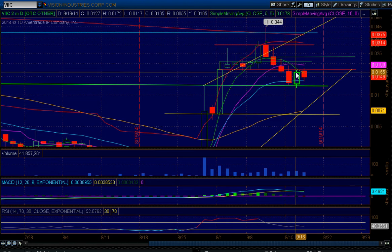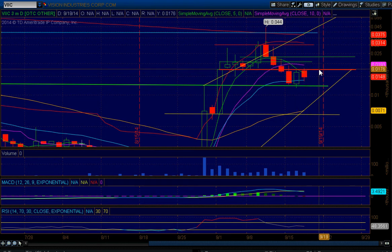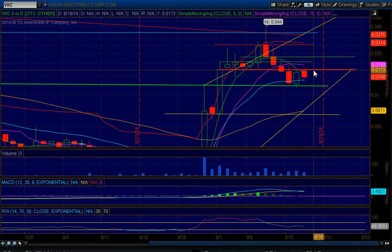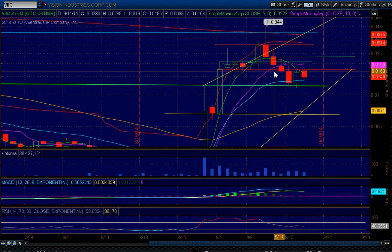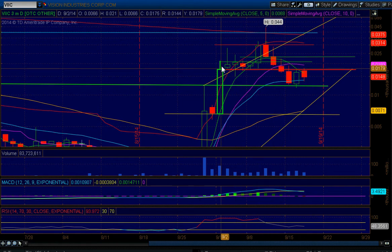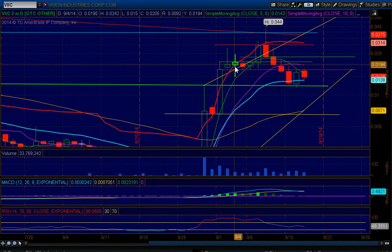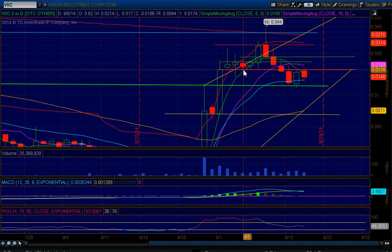But what I would like to point out, because a lot of people don't believe in charts, is this red line right here at 0175. The reason this line comes up for me is because before this was support. Last week this line acted as a support many times as the price rose up and established and broke through new resistances and supports. When the price did come down, it always bounced off of this 0175 line.